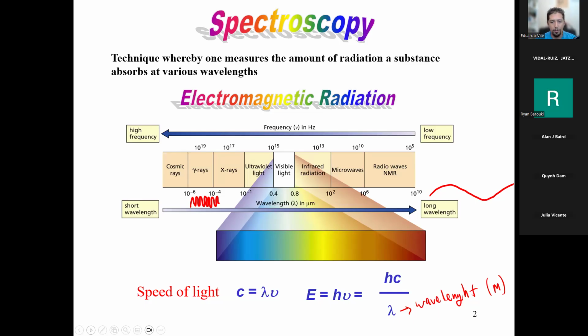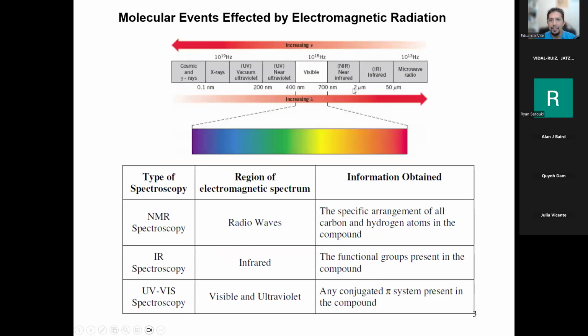Okay, so we move on to the next slide. Depending on what sort of wavelength you're using, depends what kind of interaction you get with matter. So radio waves, when you shoot them in a magnetic field to a compound under liquid nitrogen, you get signals from the hydrogen atoms themselves. So you can actually use NMR and radio waves to find out how many hydrogens are attached to a carbon. Is it a CH3? Is it a CH2? Is it an OH? So radio waves are specifically for hydrogens and their environments.